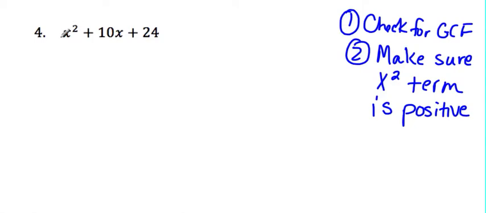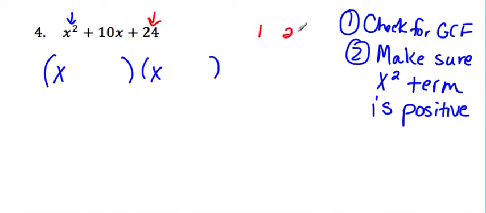And then the x's, I have an x squared, an x, and nothing. So I cannot pull out any x's because they're not common in all of them. So now we know that this is going to factor into 2 binomials because it's a trinomial. So how do I get x squared? Well, x squared comes from x times x. To get 24, I have a couple of options.